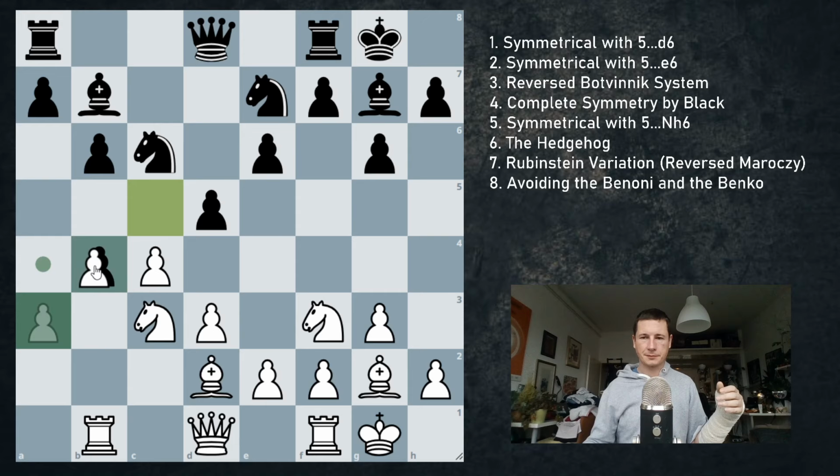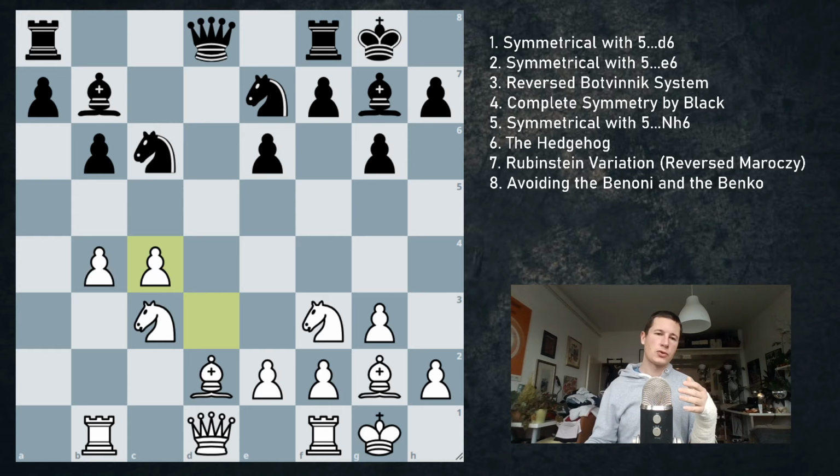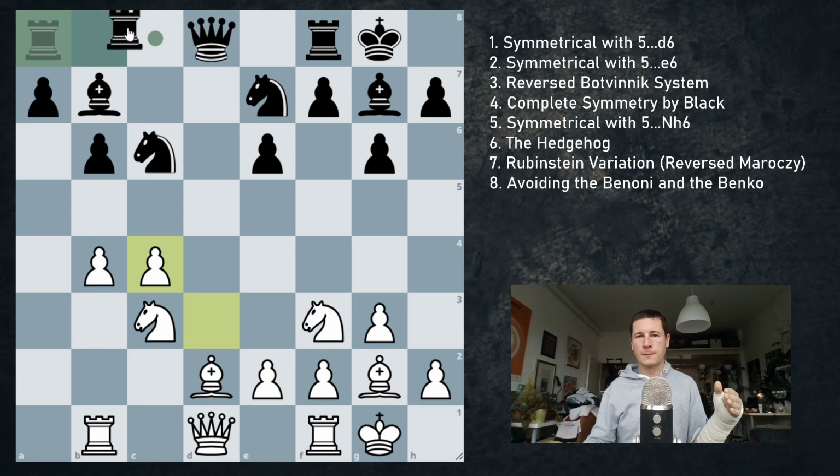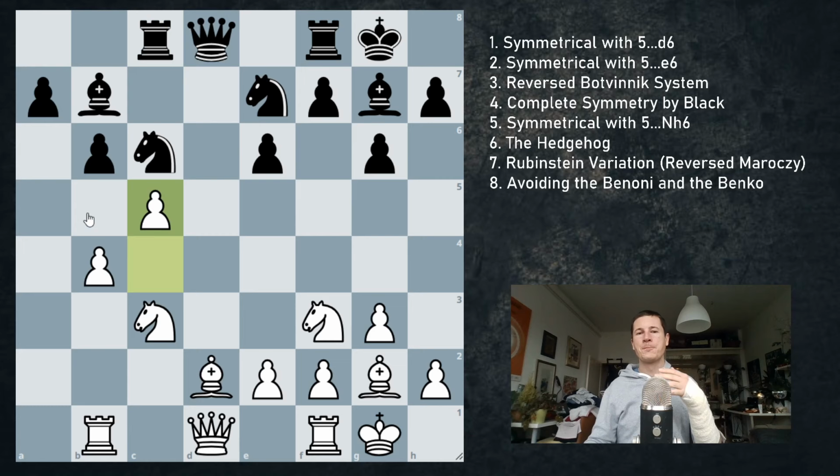And black's idea here, or what black usually does to prove active play in this position, is to take on c4. And this is one of the rare lines I'm going to show you basically until the end. I've been studying this for a long time. The line seems pretty forced, and in order to understand it fully, I have to show you the final position. So black goes rook c8, and white really needs to seize the moment with c5, creating a weakness and blasting through the queenside completely. This is taken, bc5 and knight a5.